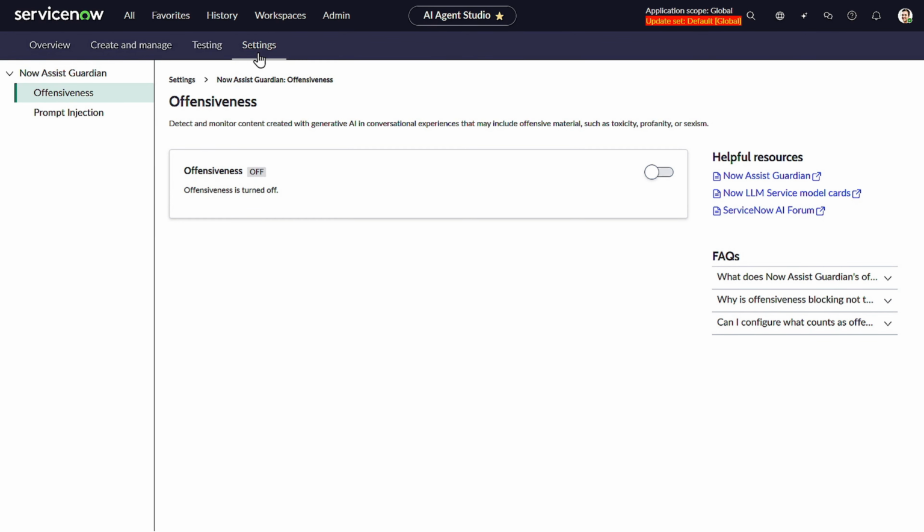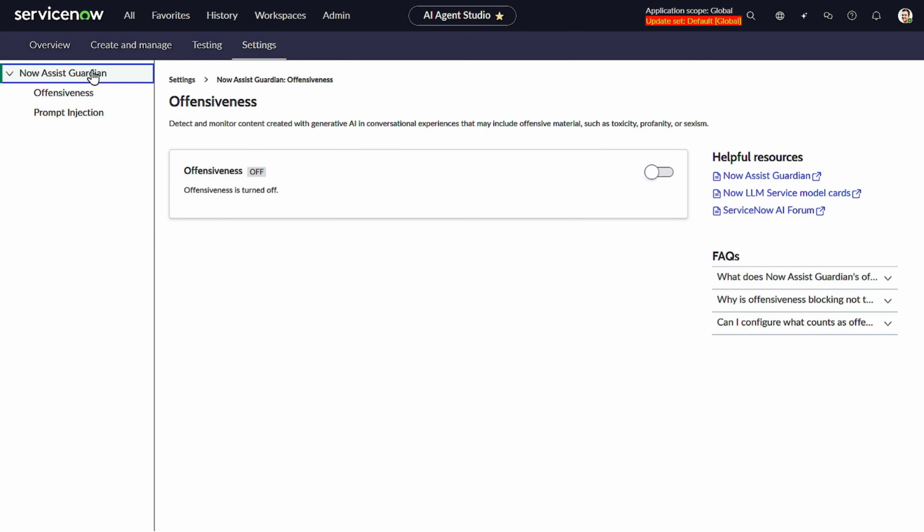When it comes to AI agent, we specifically monitor two types of content: anything that might be offensive or harmful, as well as attempts to inject prompts. So you can control all these things.